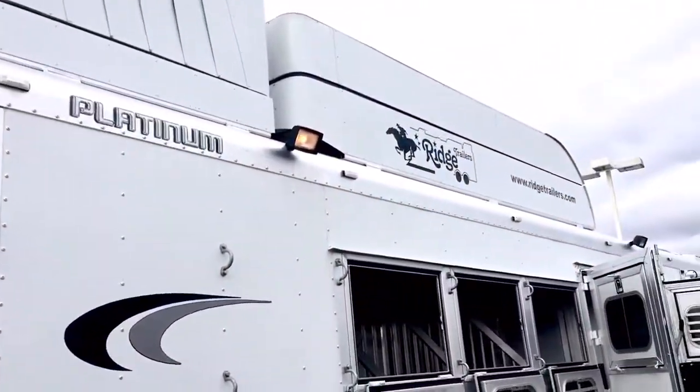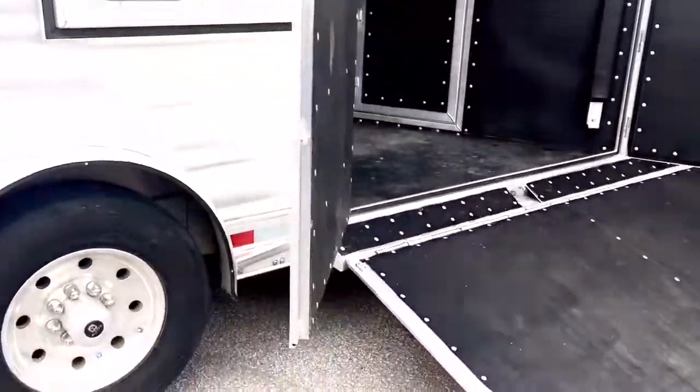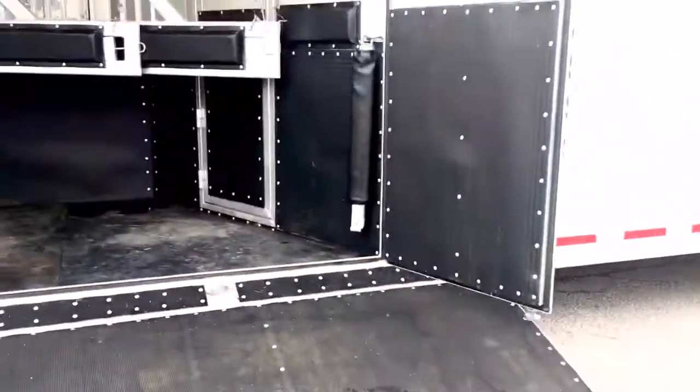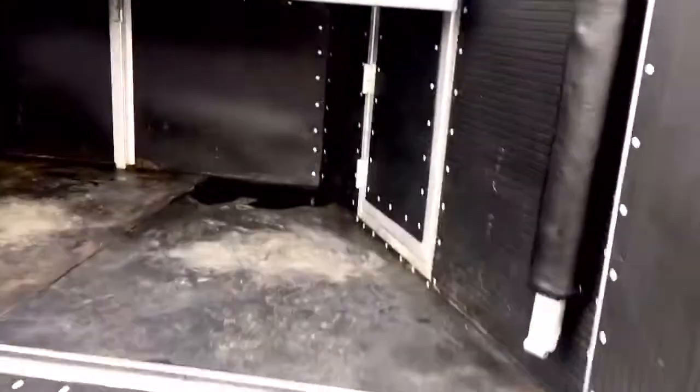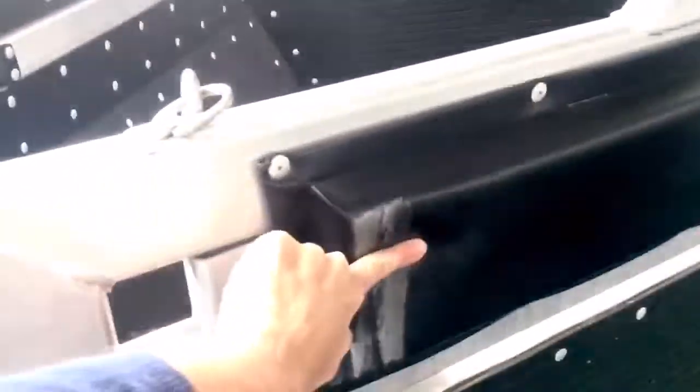Looking at the curbside — all of the windows on the rump side are drops as well. Mats and pads are all in nice condition. Mangers, flow-through dividers. Roof is insulated with five roof vents. There's your rubber. Baby panel is two-sided rubber. There are some wear marks on the pads, but they're probably from hauling panels — we haul panels a lot in the front stall. It looks nothing ripped up or anything like that.